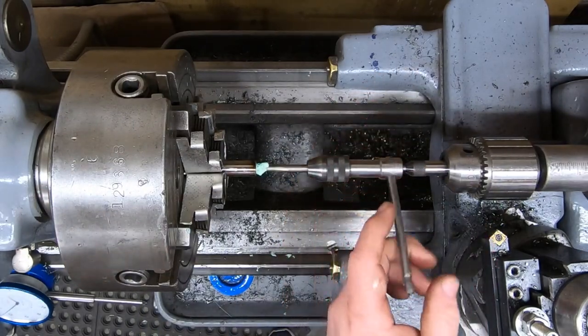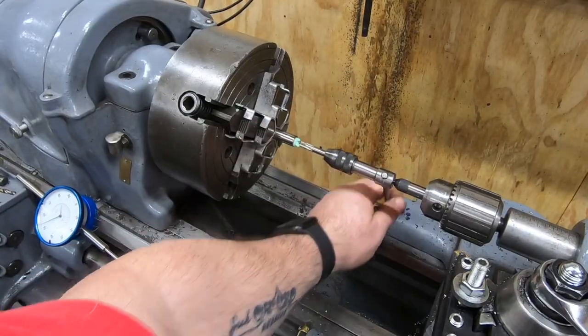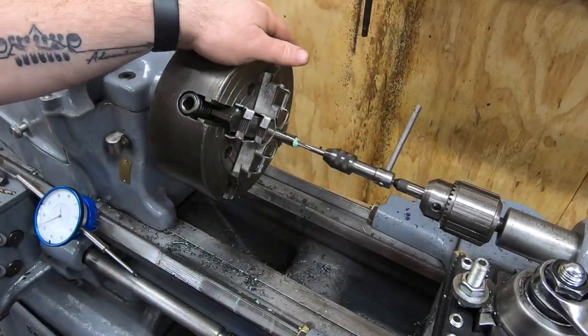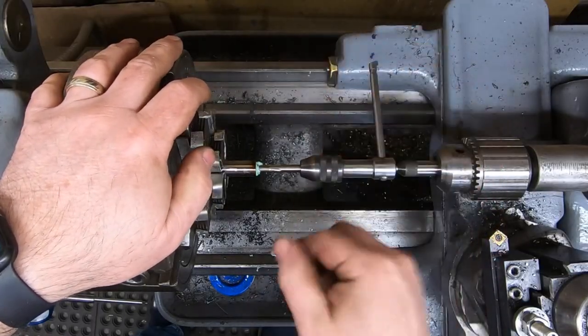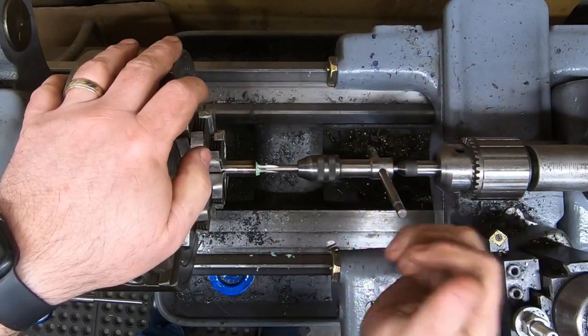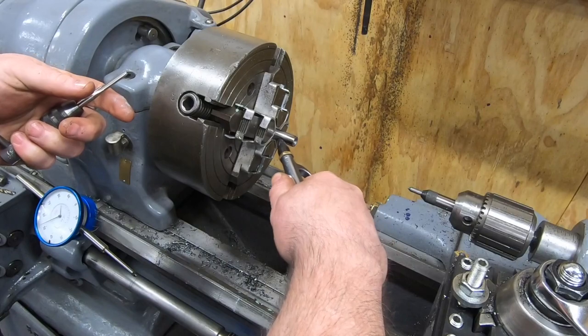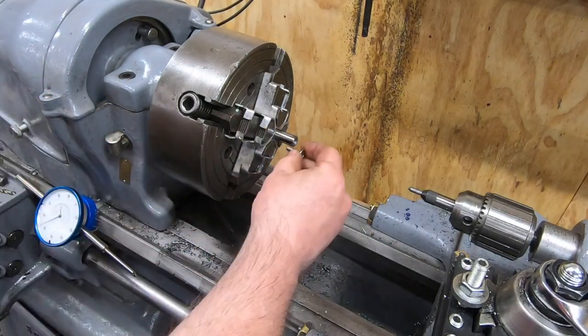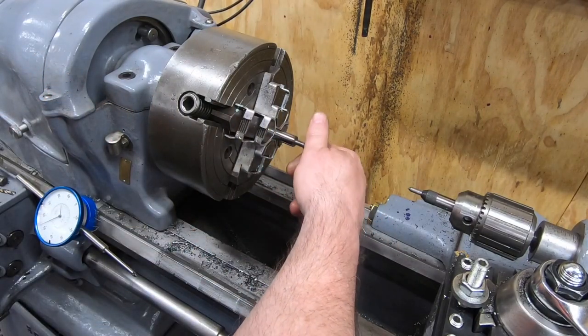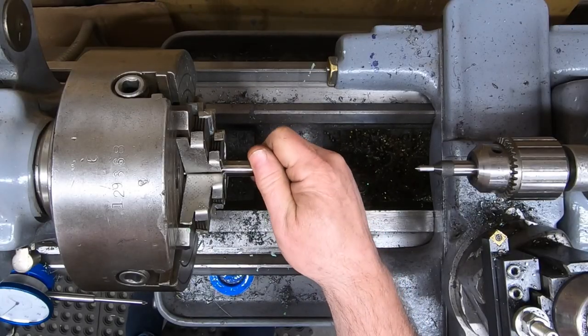But I wanted to make sure that I got a good tap all the way to the bottom of the hole, or at least as close as these taps will take it, so I don't have any issues with the mounting hardware. We'll give it a try with some of the mounting hardware, and that feels really good. So that's it for this end.